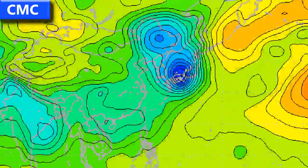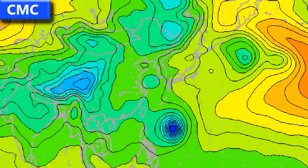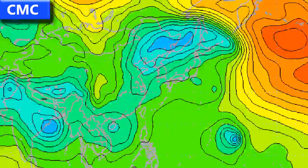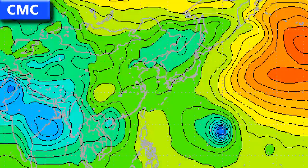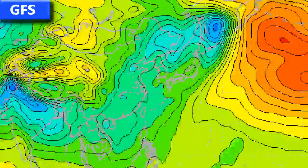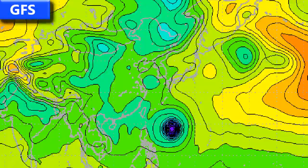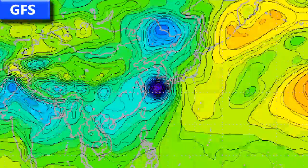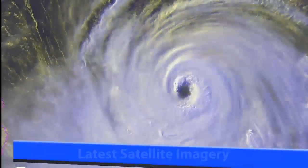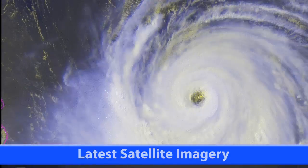Here's what the models say right now. The CMC takes it just west of Okinawa Island, and we also have another typhoon forming after that near the northern Mariana Islands. The CMC takes it into Japan through Kyushu and then onto the big island of Honshu, still as a typhoon. The GFS takes it a little bit further towards the west, through the Miyako and Yaeyama Islands, further west in between Okinawa and Taiwan, and then further north not too far from the Korean island of Jeju, and then through the northern coast of Japan.